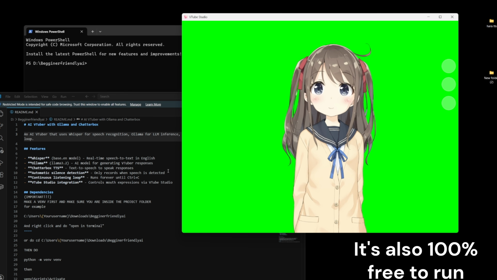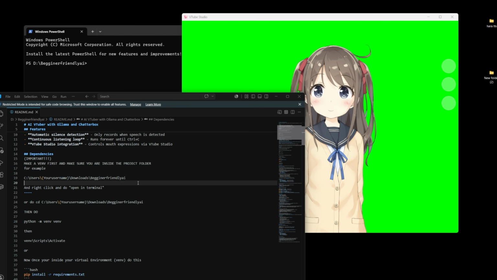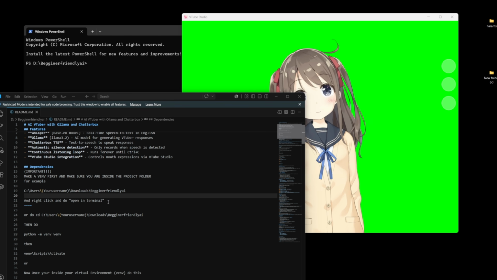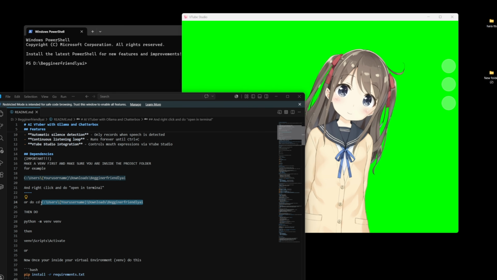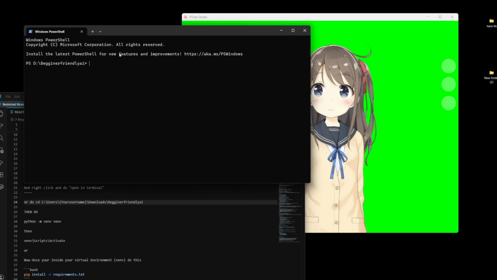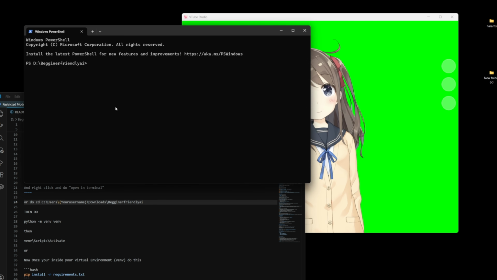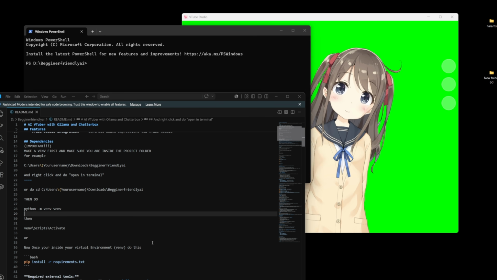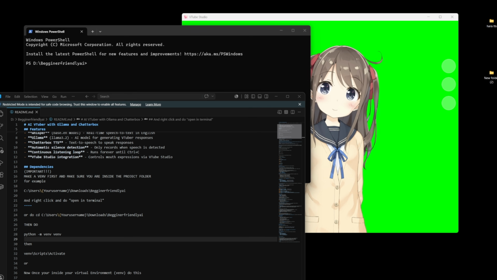You'll still have to deal with dependencies, of course, because when doesn't a tutorial with AI VTubers contain dependencies? So make sure you are inside the folder for this project. For example, I'm in D drive, so you have to cd into that, or you can just find the actual folder it's in.